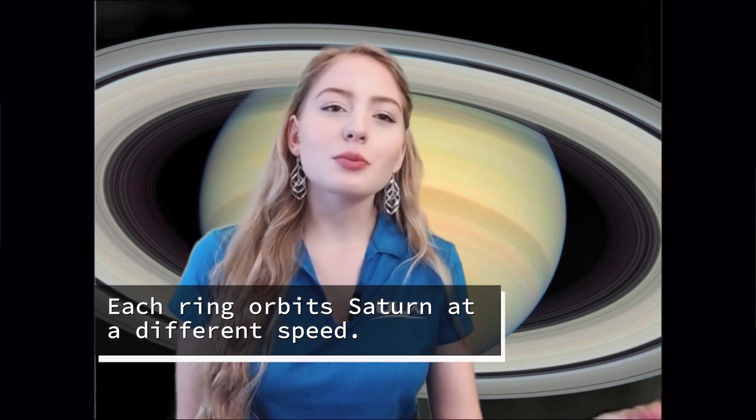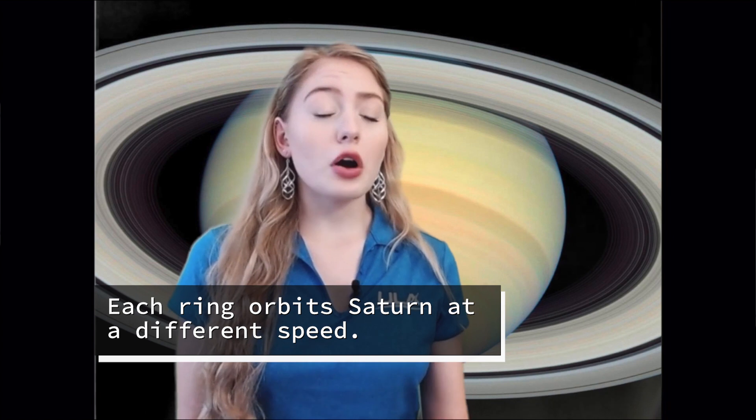Some are even as tall as mountains. Composed predominantly of water ice, the rings also draw in rocky meteoroids as they travel through space. They would look mostly white if you looked at them from the cloud tops of Saturn. Interestingly, each ring orbits at a different speed around the planet. The ice particles fall into a ring shape because each one follows a similar orbital path. The rings themselves contain a number of gaps and structures — some are created by Saturn's many small moons, while others continue to puzzle astronomers.